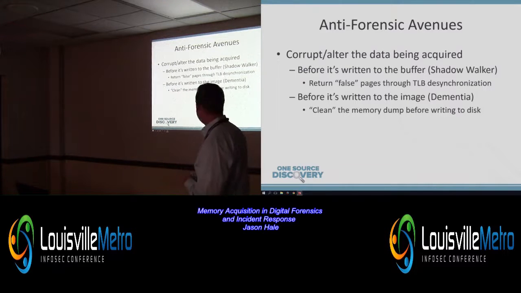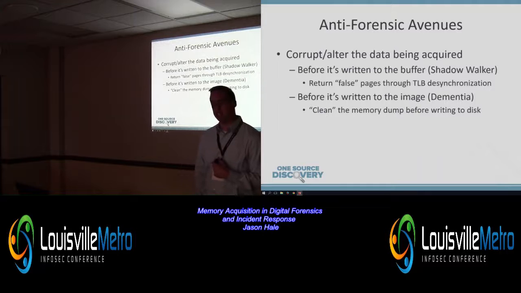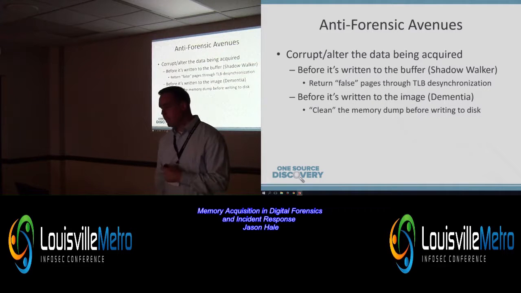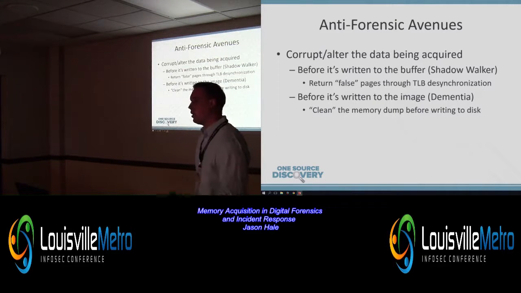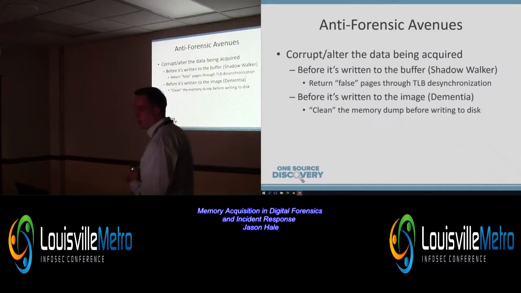So there was a proof of concept tool, a little bit more recent in 2012, called Dementia. I think it was another Black Hat. Actually, this may not have been Black Hat, but this is another tool that was put out there to show that you can mess with the actual data that is being acquired.